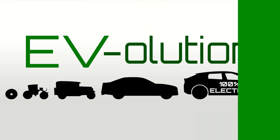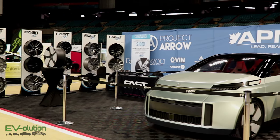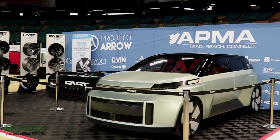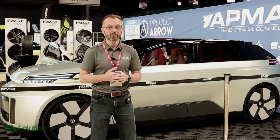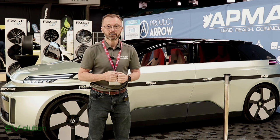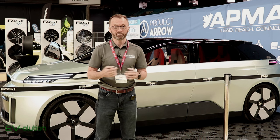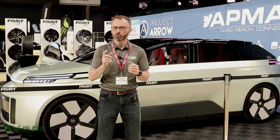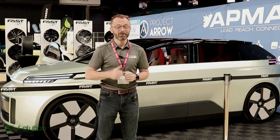Something that was a very big surprise was that the Fast booth — which was supposed to have my Kia EV6 with Fast wheels on it — actually got access to the Project Aero, a Canadian-made prototype electric vehicle. These are one-off Fast EV wheels specifically designed for Project Aero; Fast is one of the Canadian companies that worked on making this almost 100% Canadian-made. You might think you can't see the inside, but let's go have a look at the other side.